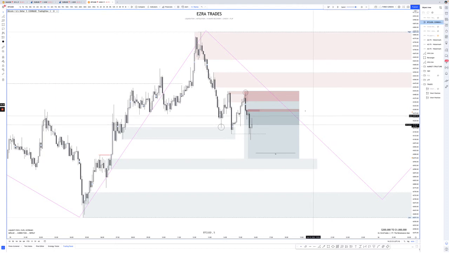So had you missed the first entry, right, because it happened too fast, you could have caught an entry right here, right? Or the other thing is, let's say instead of taking this entire area, which would still be a 5.6R trade, if you really refined your entry down to the extreme and you only took the trade if it came into the candle body, look at this. This trade itself would have been another 20R. That's insane. I mean, between these two trades, you are up 40R, on a 5-minute time frame.